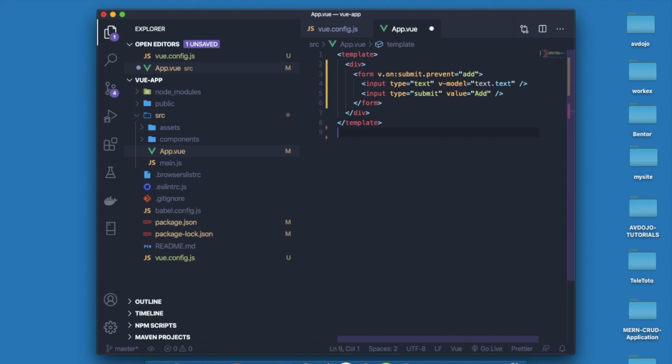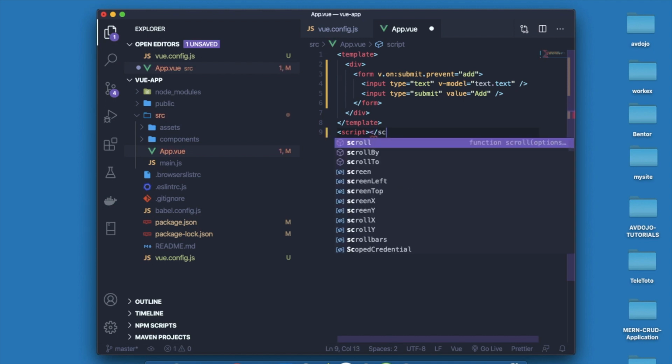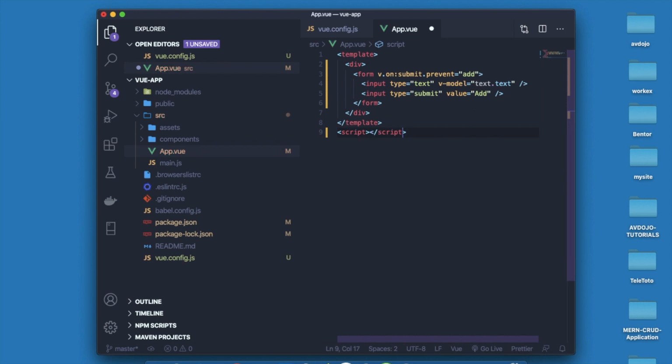Now coming after the template tag, you need to write the script tag. Inside the script tag you need to write all your JavaScript code. So start and close the script tag, and inside it first import Firebase from the firebase module.